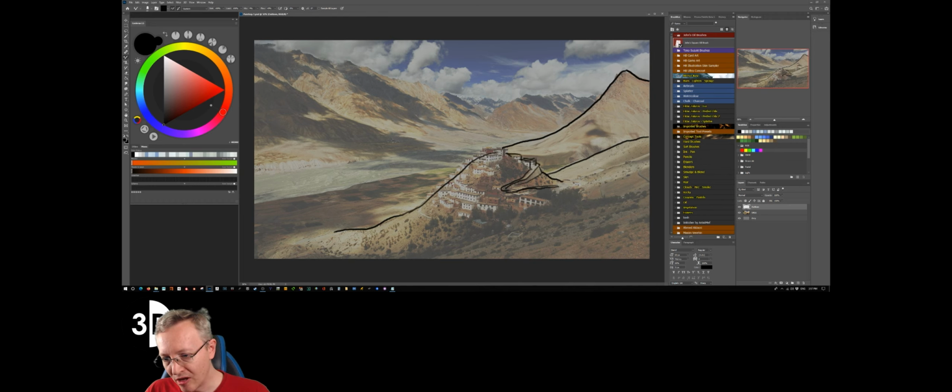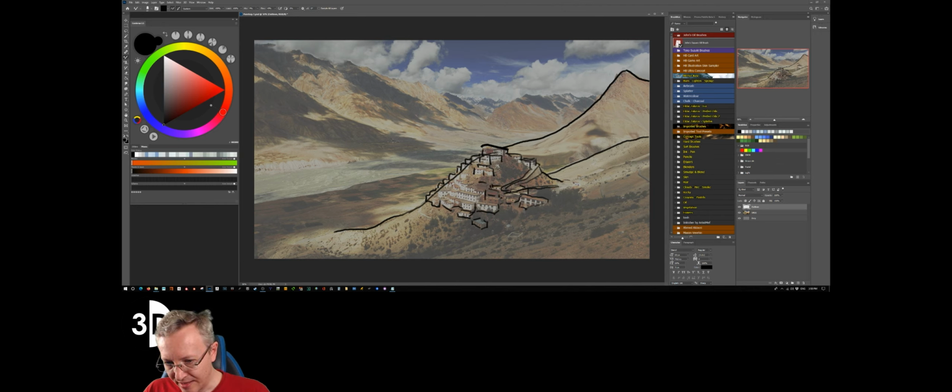But I'm just going to kind of block in roughly where these houses are. And as I said, you're not going to see the outlines in your final image. This is just a guideline. So it doesn't really matter if you mess it up or are not very precise. So I'm just kind of blocking in where the houses are to give me a rough idea. Because we are not trying to replicate the exact image. If you want that, you can just take a photograph. We are trying to get a feeling of the image, what it feels like and what the colors are and so on.